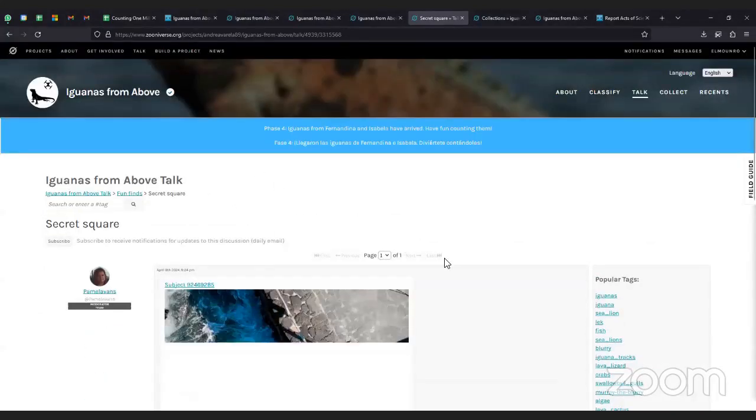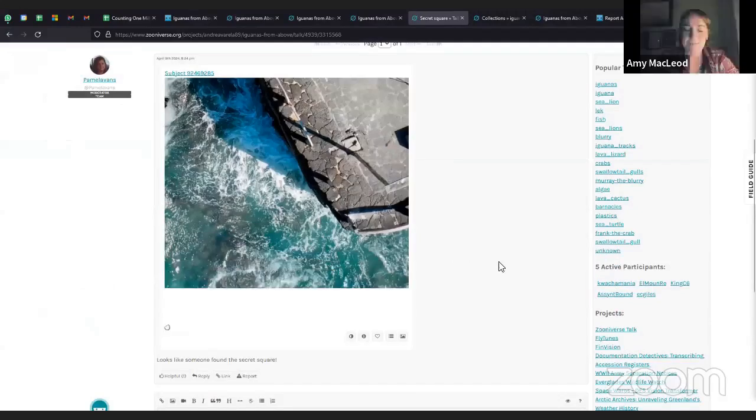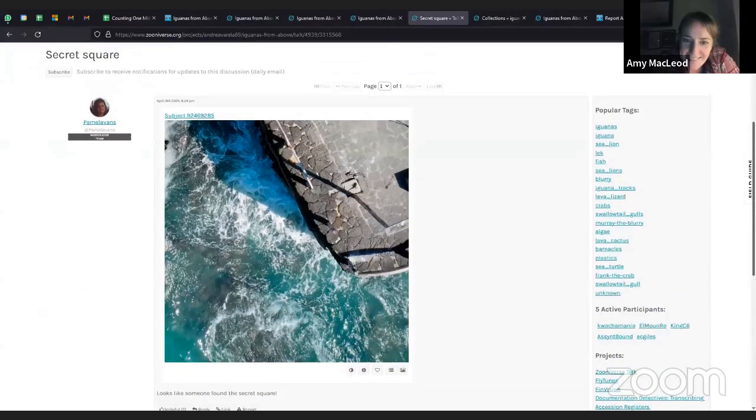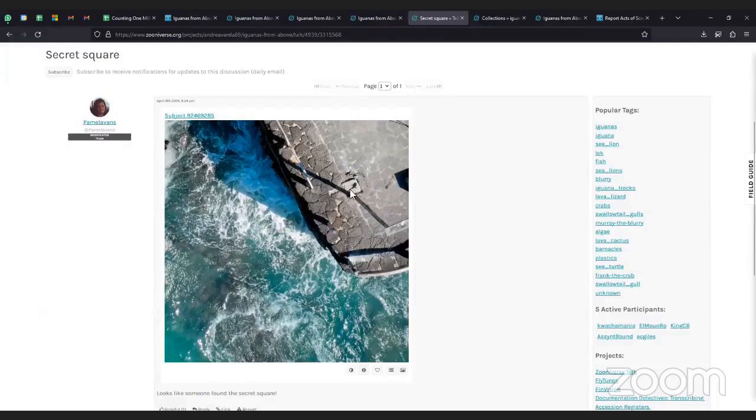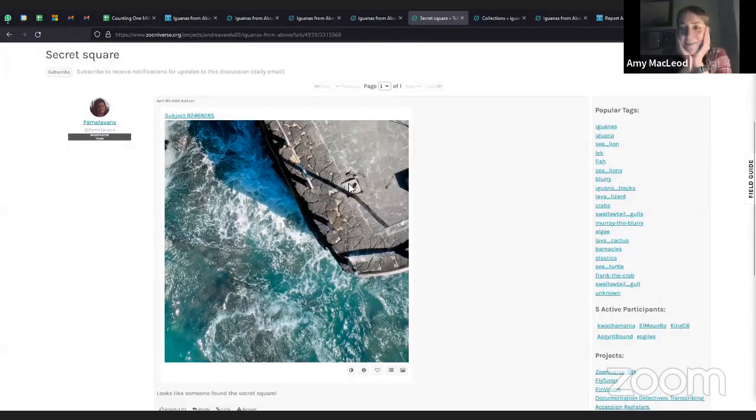Slytherin. Secret Square. Oh, wait. Secret Square, like sitting on top of the square? Yeah, so sometimes you'll see photographs from urban areas. I'm trying to think where this would be, on what island. So there's a bit of information you can sometimes get from the images. But sometimes they'll find us in the images, and they always find that funny. They like to point out the researchers, or they'll see our bags or whatever we've left around the place.